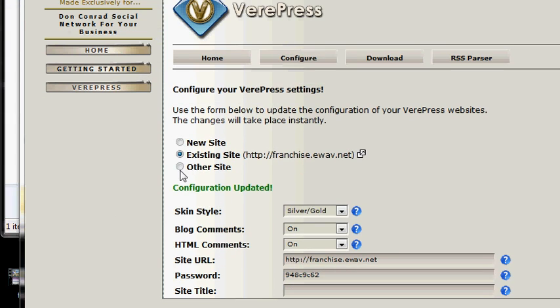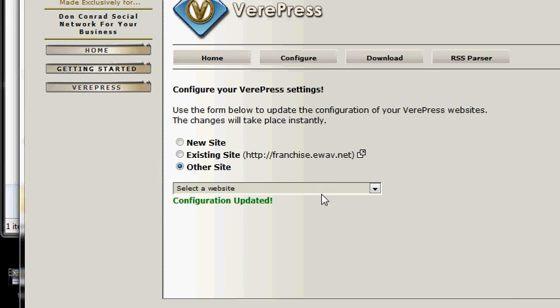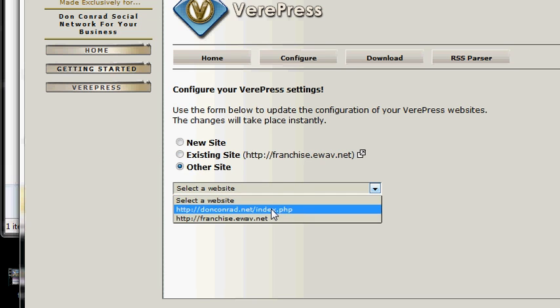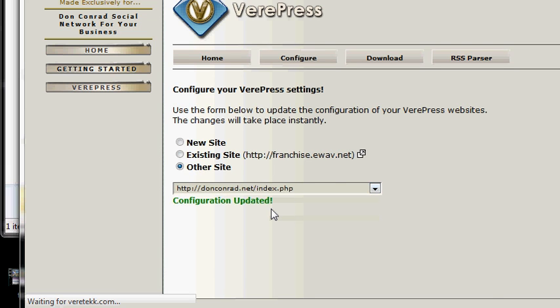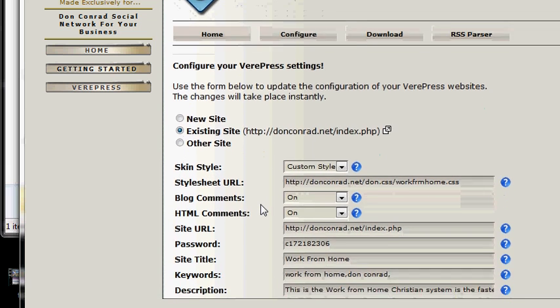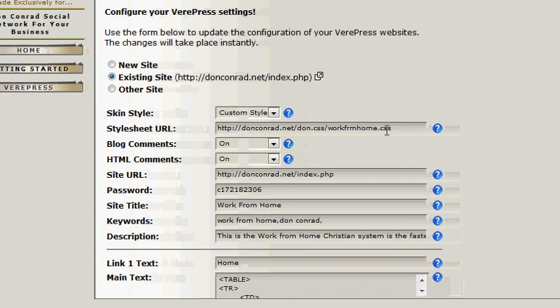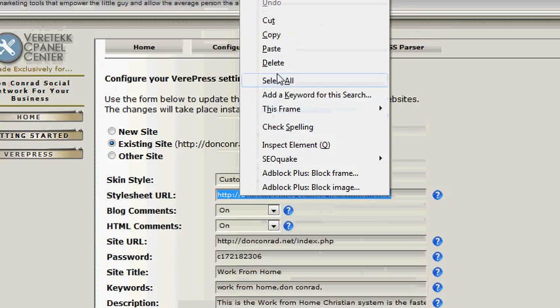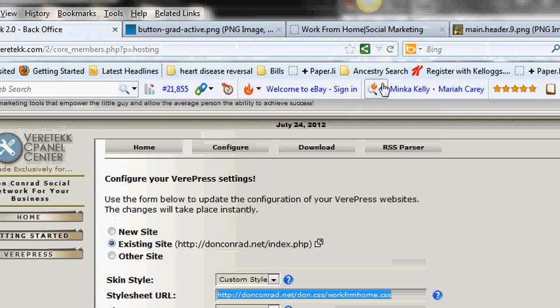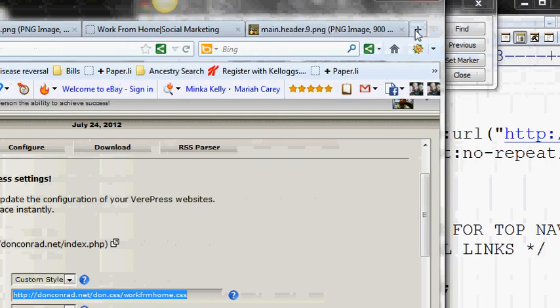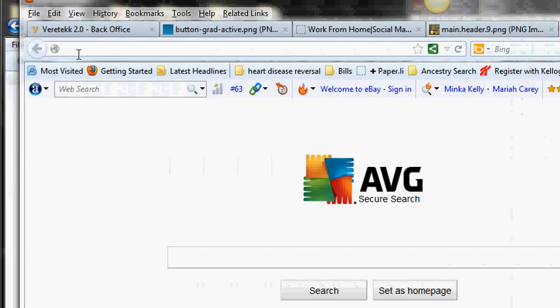And let's go over here to other, and I'm going to get my old Don Conrad PHP. Why? Because I have my own CSS right here in it, and this is how I'm going to create the one we're working on. But what I do is I open up another browser.